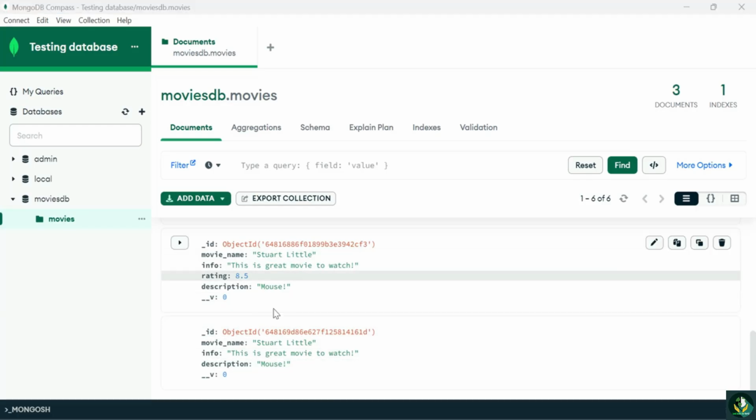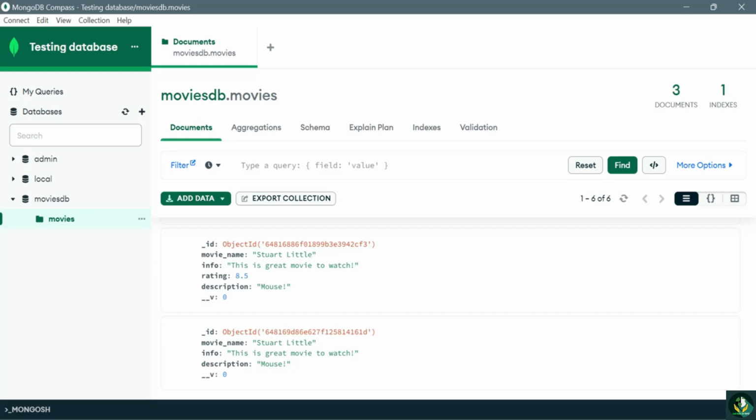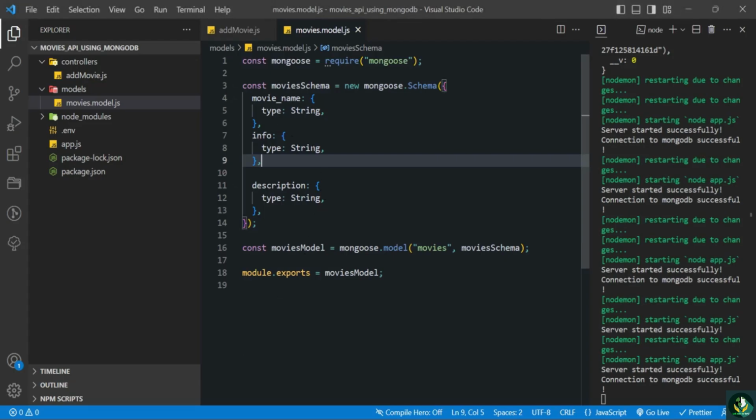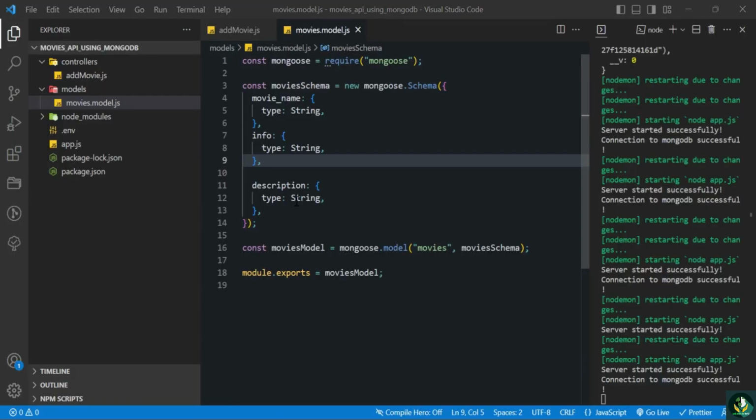Now imagine that you have hundreds and thousands or millions of data in your movies model. Now if you accidentally remove a schema field or accidentally rename the schema field, and if it updated the data or removed that field from our database, then it would be a problem, right? But in Mongoose it is not the case. The updated schema will not affect the previous records. It will only affect the upcoming data. Now these are the things that you need to understand while working with Mongoose.